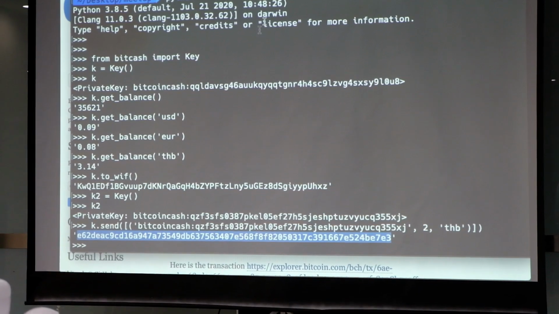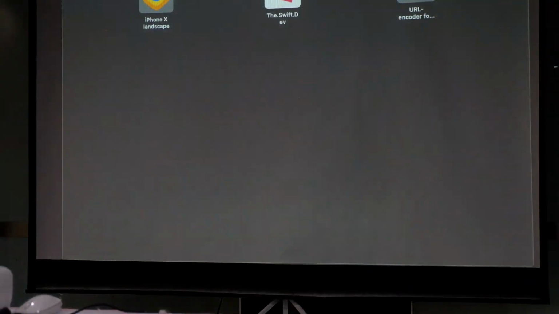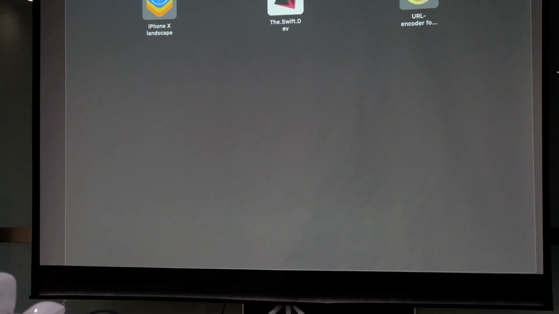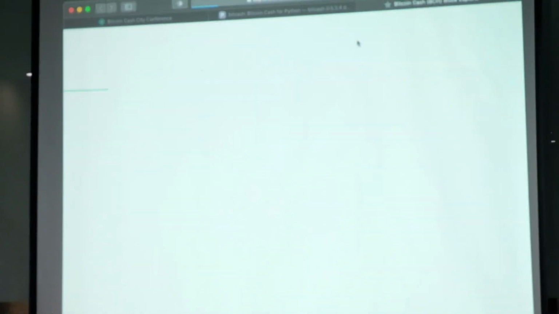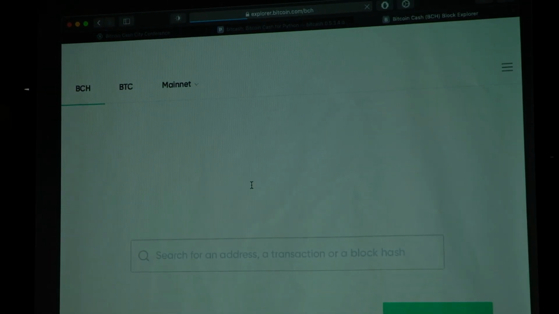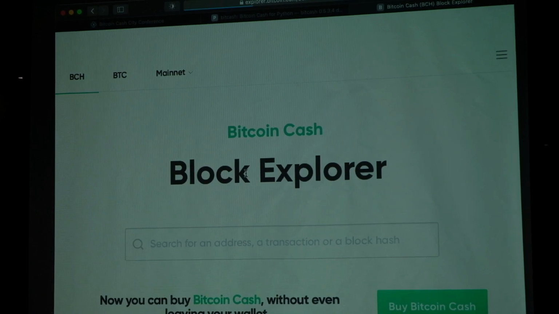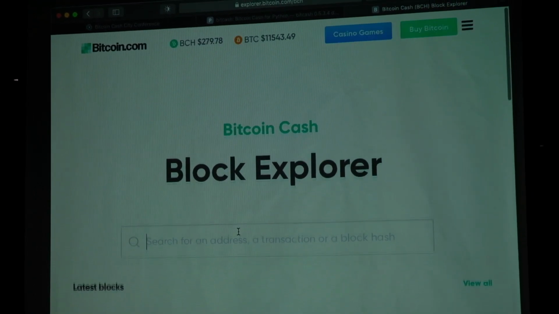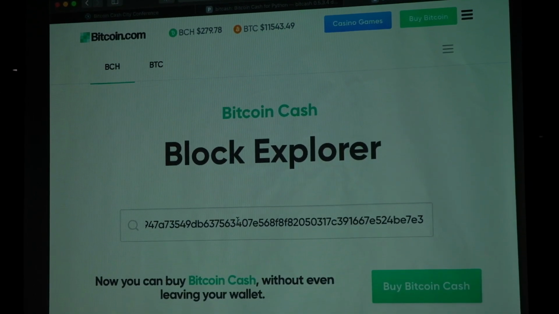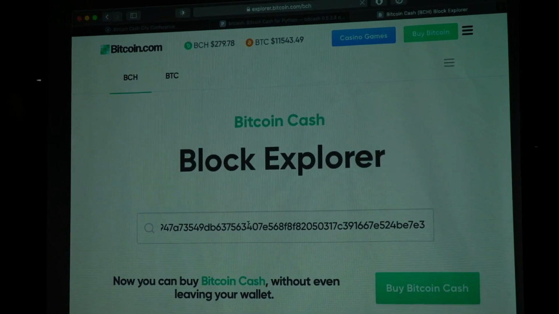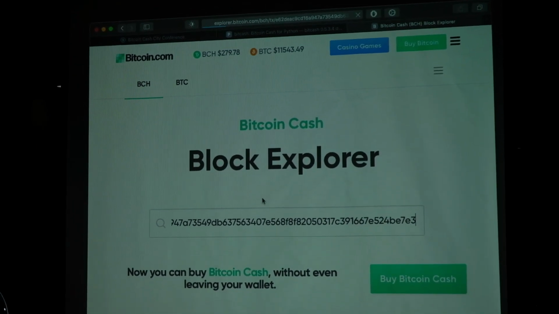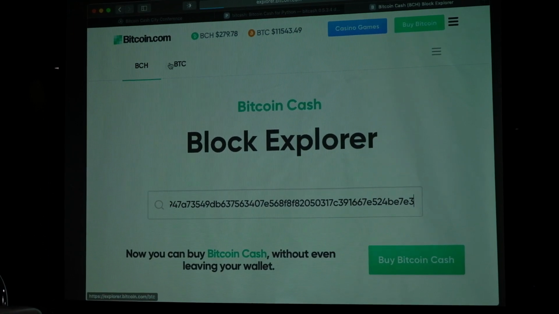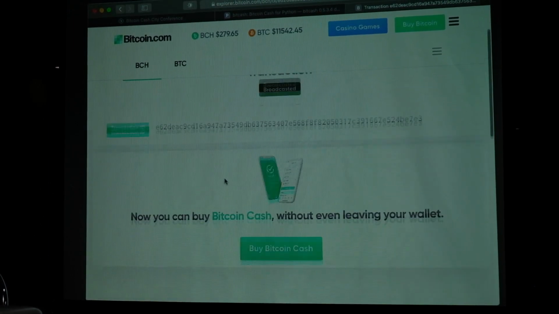So if I were to copy this and go to an Explorer, so the Explorer is basically your interface to the blockchain. If you're not running a full node locally, you can go here and paste your address and look for pretty much any payment on Bitcoin, Bitcoin Cash, or any cryptocurrency.